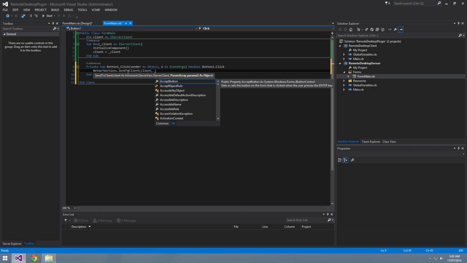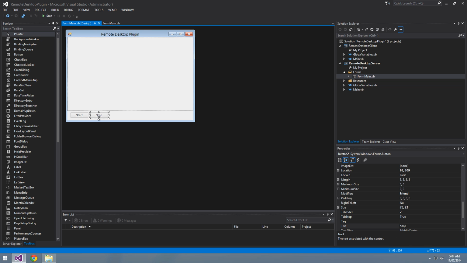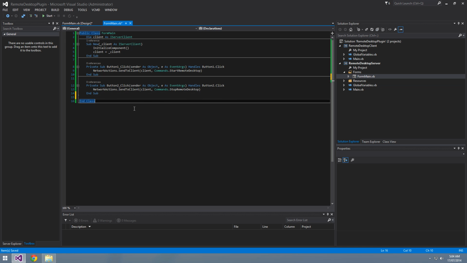Just nothing complicated like images or something. So we can put in commands dot image. Actually no, we want to actually just use the start remote desktop command, and that will actually send a command to the client that we want to start the remote desktop. We'll go ahead and do the same thing for the stop command. Okay. That's it for the server side for now.